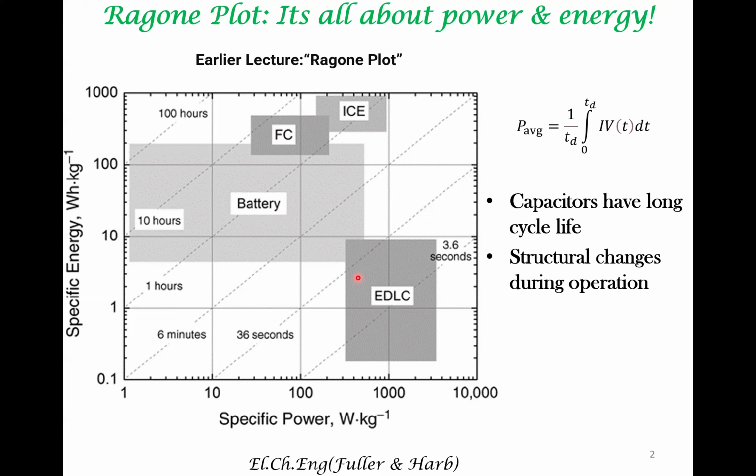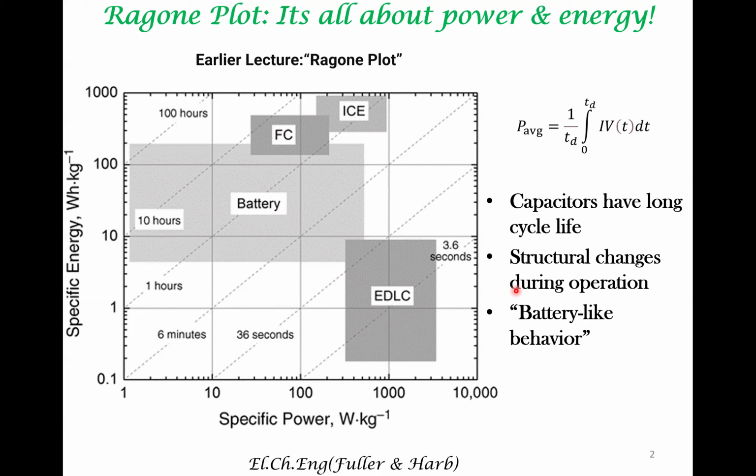The structural changes that occur in the material device, that is the electrode of a capacitor, are very small, which is the reason why the number of cycles that can be withstood by a capacitor is large. So the structural change should not only be small, it should be reversible. For example, in a primary battery, the reason why it cannot be recharged is because the structural change is irreversible. So if a material device, in this case let's say a supercapacitor, has very little structural change, and the structural change can be reversed during the charging and discharging cycle, then the cycle life is going to be large.